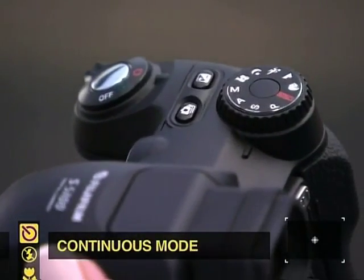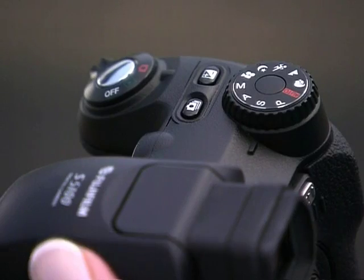This is what a lot of professional photographers use, and it's called continuous mode. Here's the button right here. Just press that, and then when you take your photographs, hold your hand down on the shutter button like this and keep pressing. It'll keep taking pictures for you until you let go. Okay, great. It's a great little tip.